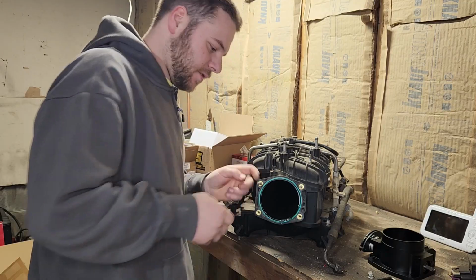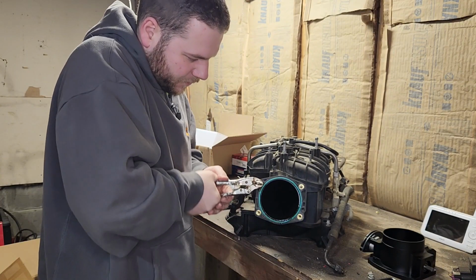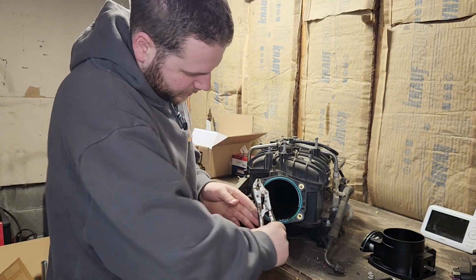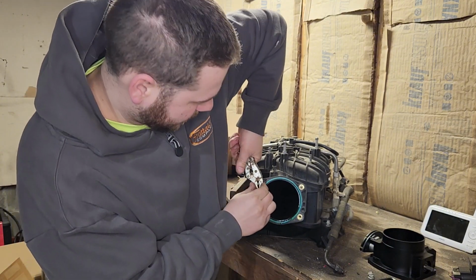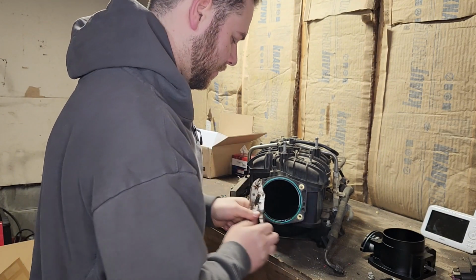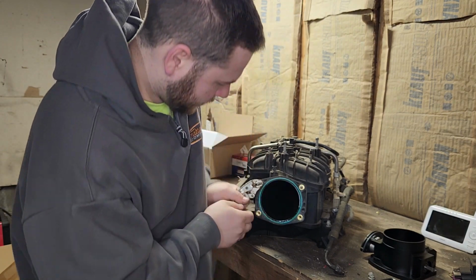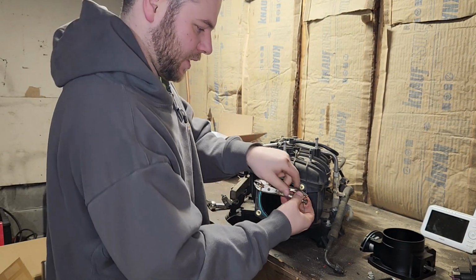Get these studs out. I'm screwing the threads up. Taking them out. Looks like they got a nice little Torx on there if you're going to take them out without having to wreck them. You use a reverse Torx, maybe even a 12-point socket, but we don't care about that.